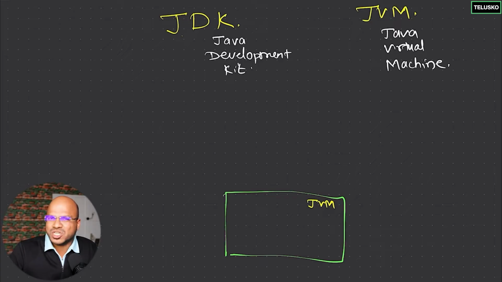Now why it is called JVM is because we have a machine, and to make Java platform independent, we went for a virtual layer on top of it. So it doesn't matter on which machine you have your JVM, it will work. The idea is to have JVM on every machine. JVM is going to run your code, and behind the scenes the computer will convert that into its own way and run it. So basically, you need a JVM to run your code.